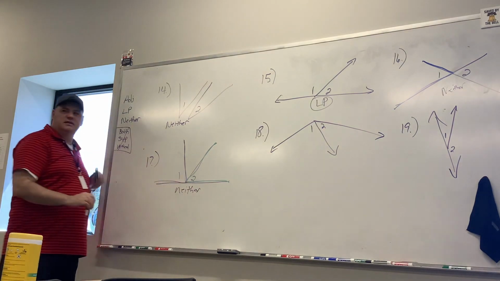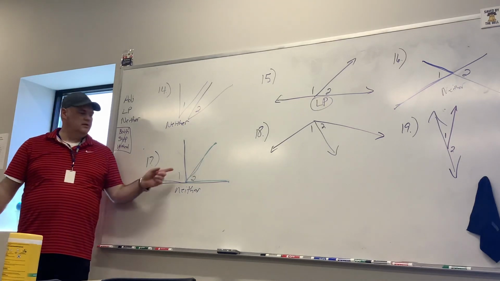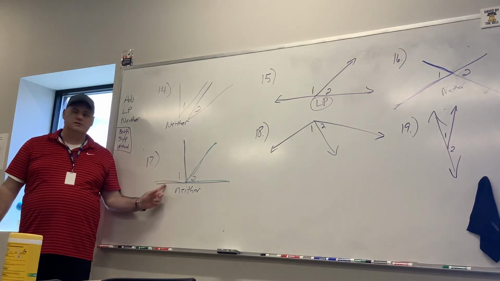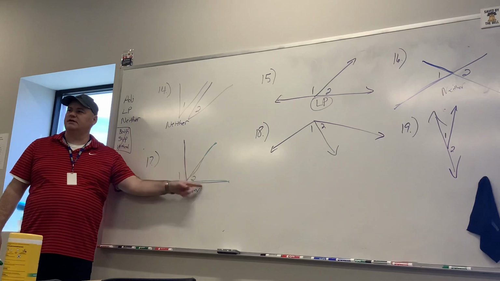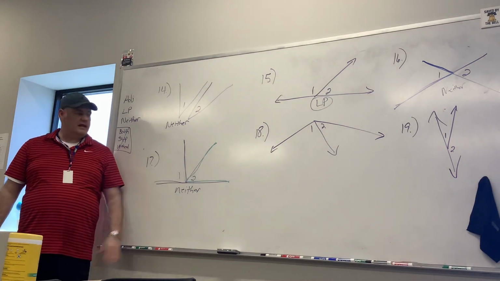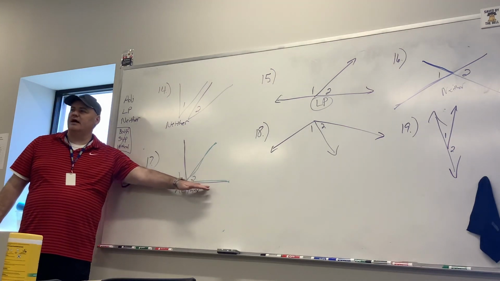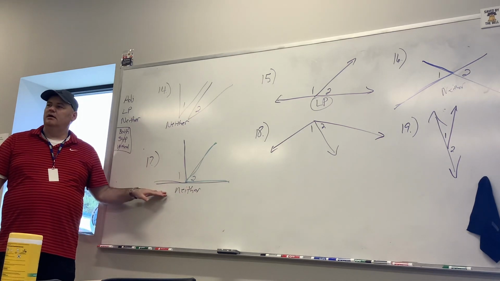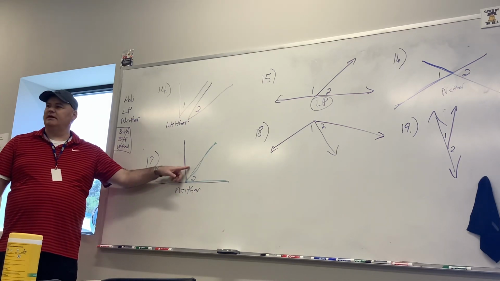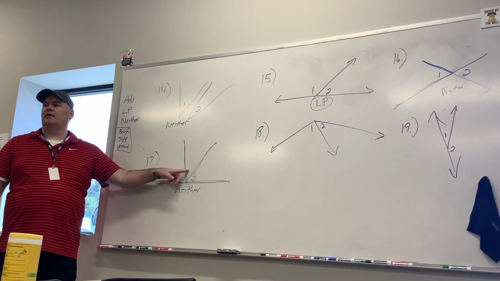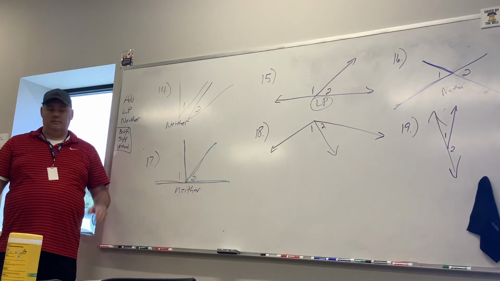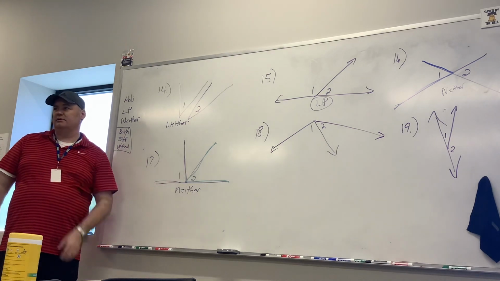Just always put it to the test, redraw them. Now here's angle 1, it's got these two sides. Here's angle 2, it's got two totally different sides. Where they kind of make a trick out of it is, yeah, they formed a straight line, but they had this in between them. They had a third angle. A linear pair is only two angles, that's why it's called a pair.